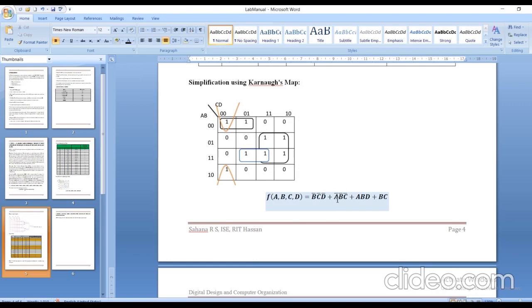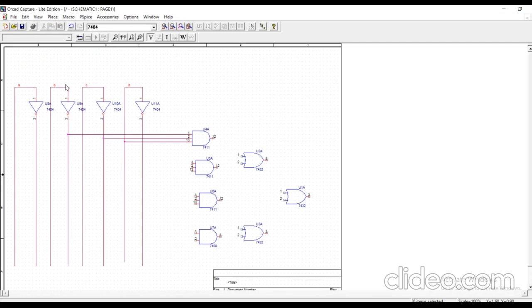The second AND gate inputs are A dash, B dash and C dash.